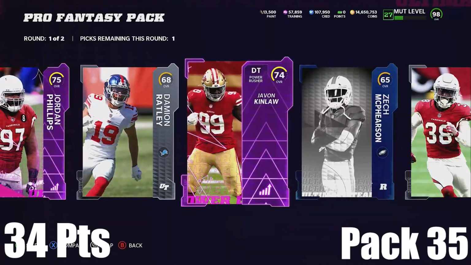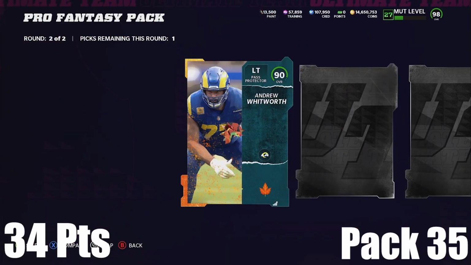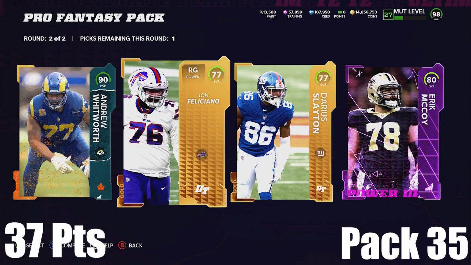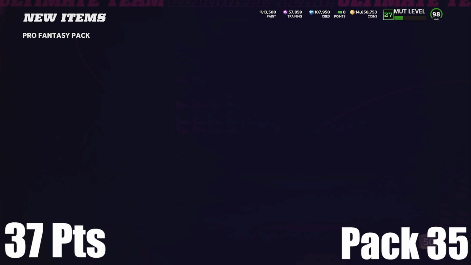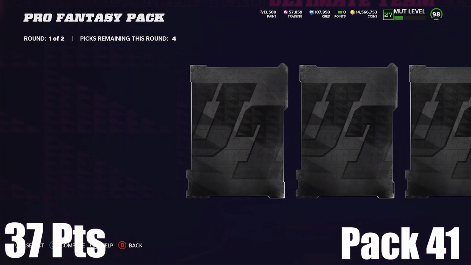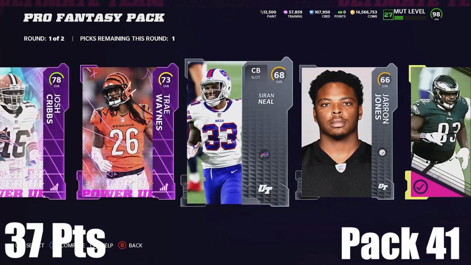Nothing in the first round as normal. Harvest, and I was kind of thinking in my head, yeah, Andrew, which is still a fine pull. He's a Ram, so instead of being 4 points, it's just going to be 3. I'm fine with that pull because it is a 90 overall. But I will say, when I saw the Harvest animation, I'm like, anybody but Whitworth. And of course, we got Whitworth and LA Rams, so we get a -1 points off the normal 4 points for a 90 overall.